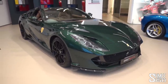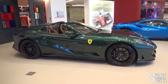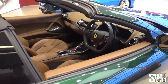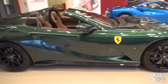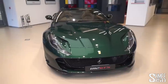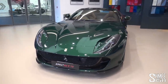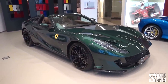Verde Scuro is not a colour I had heard of before today, but seeing it — it's stunning. We're certainly in a phase at the moment where green cars are definitely in, like 10 years ago white cars were certainly a thing. But this — the green with the chocolate interior — is not something I would necessarily have thought about before, but it suits the GTS so well. Imagine cruising this — 800 horsepower, roof down, screaming V12 — just a heavenly, heavenly experience even to think about. I loved driving the 812 GTS and I think I can confidently say it's my favourite current series-production car on the market. This is just breathtaking.